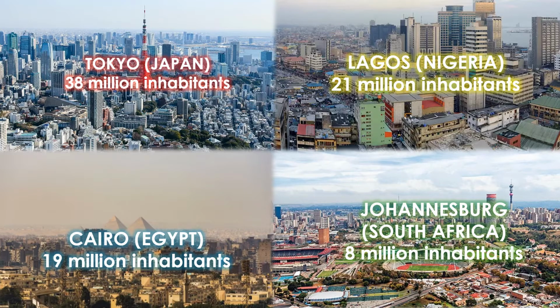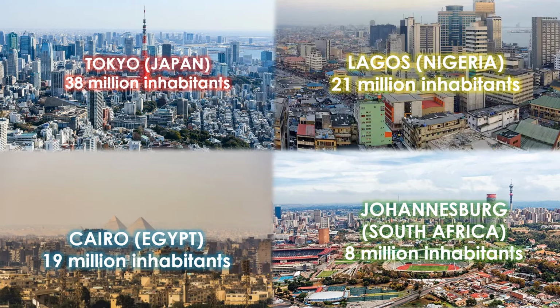Okay, so moving on, we can now look at what's going on in the world today, to see how big cities are getting. These are just to give you an idea of what's going on on the global scene. Tokyo has the largest urban population right now, 38 million. That's quite a lot of people. Lagos in Nigeria is the biggest African city with 21 million people. Cairo is huge as well, 19 million people. And then Joburg in South Africa, where you stay, has about 8 million inhabitants, depending on how you measure, it's still a very large city.